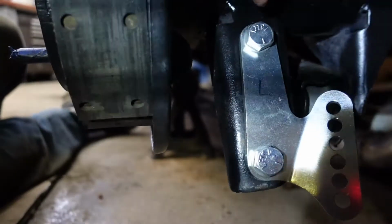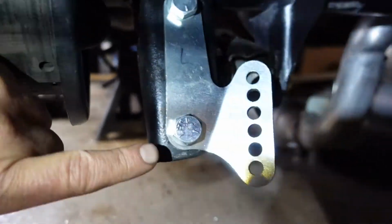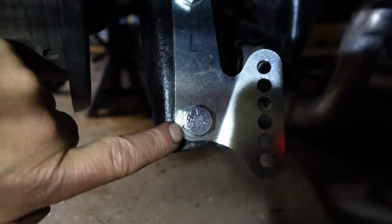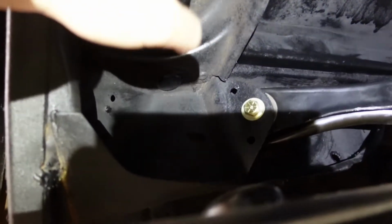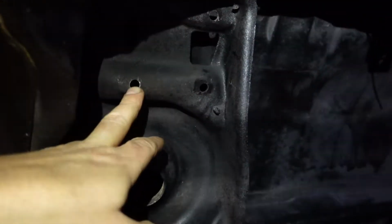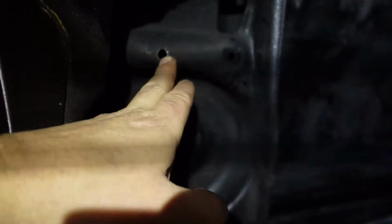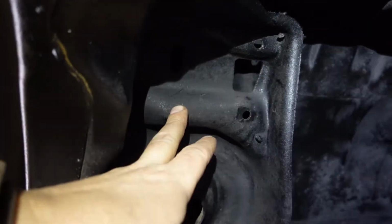Just gonna mention this really quick. All of these fasteners pretty much get a washer front and back. So I took this apart, put the washer on the front, one goes on the back with the nut. I got my hole drilled up there. I ended up having to go one size up because I center punched it, but apparently I was off a little bit. So there is a slot for this direction, but not for this direction. Anyway, it'll be fine.